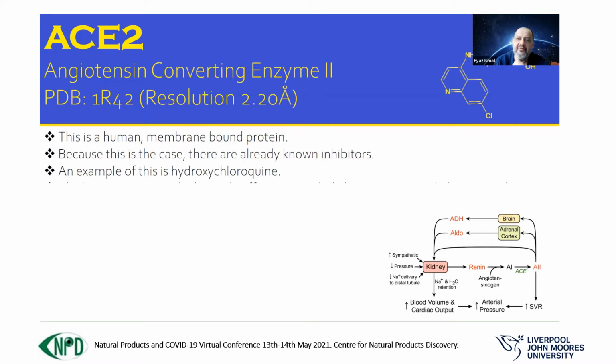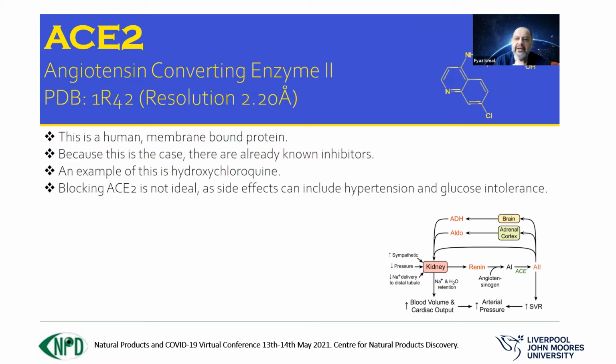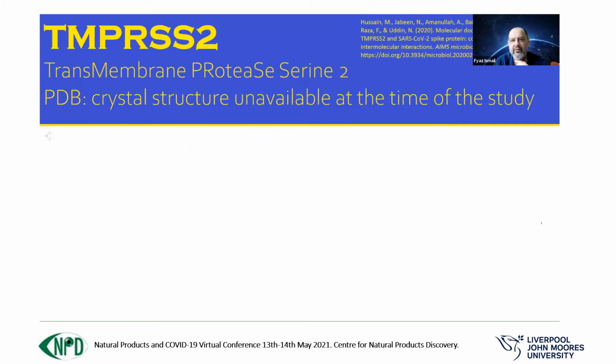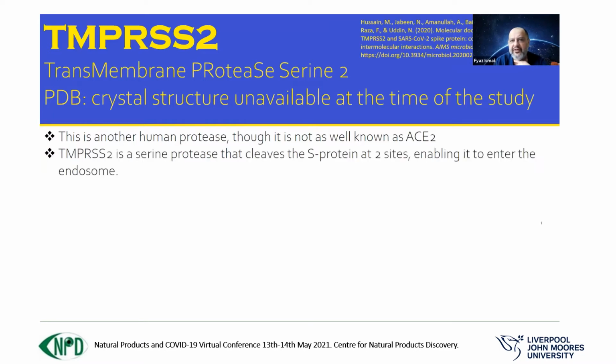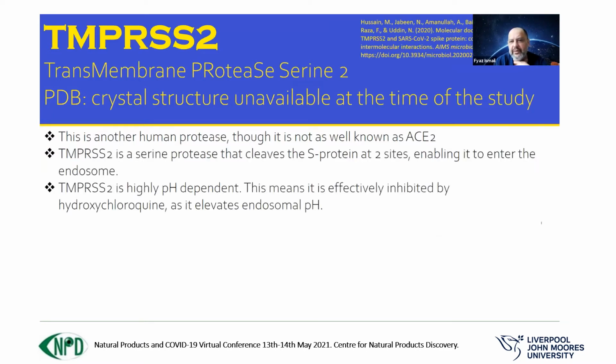So there may have been some merit in this particular area, but the doses that we felt were being used, despite it being an anti-malarial, weren't borne out in clinical trials. So there are also problems if we block this site, because it induces hypertension and glucose intolerance, which did cause damage in quite a number of patients until it was realized that this was happening. So we felt that even though this was an attractive target and we had antimalarials, we really wanted to move away from this area. There's also transmembrane protease serine 2 that's been previously talked about.